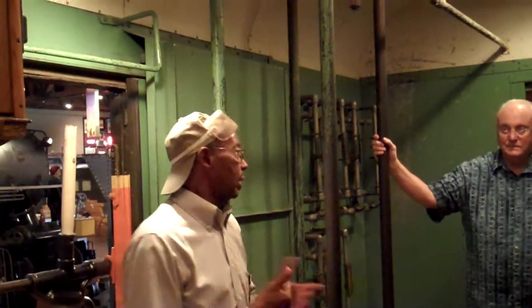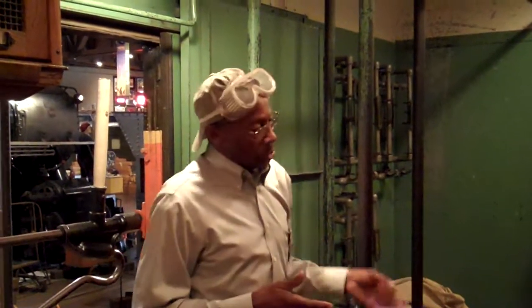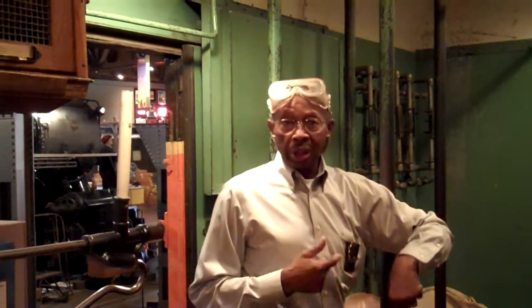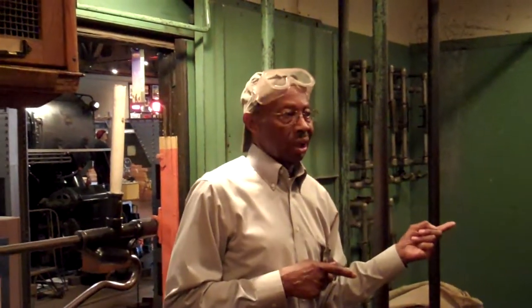I don't know why they gave us keys to the locks but didn't want us to open them. Here's what happened: somehow between Pittsburgh and back to Pittsburgh the next day, one of those trains went through Philadelphia. What's in Philadelphia? The Mint. It had millions of dollars of cash every day. That's why we had guns.